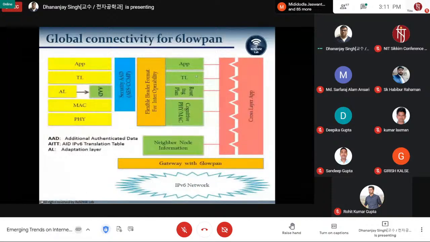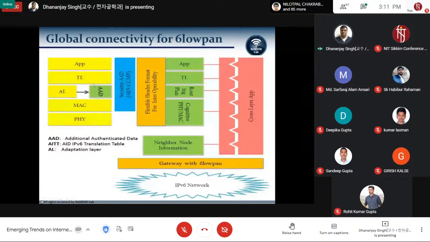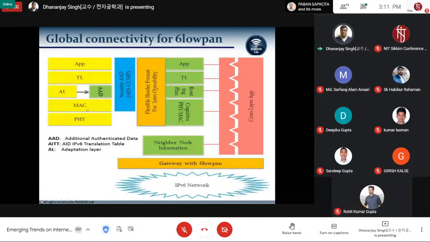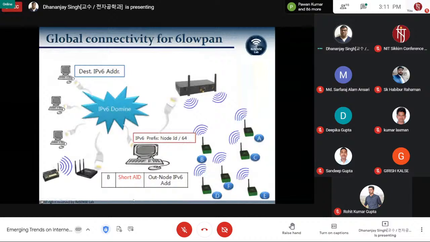This is the same stack. Here you can see what we did: in the adaptation layer, we use the AID, the adaptation identifier layer, which is responsible for connecting the IPv6 network to these stacks. We generated this in our laboratory and tested it. This is the testbed result. These all are the 6LoWPAN devices. We installed these devices in the hospital, and then all sensor data comes here, and we get to know remotely what's going on in which room, how many patients, and what the patient's data is.